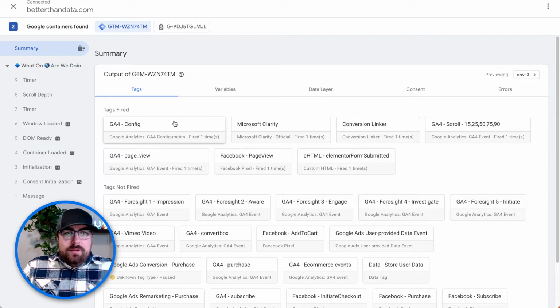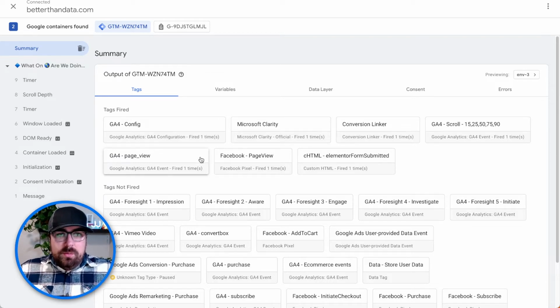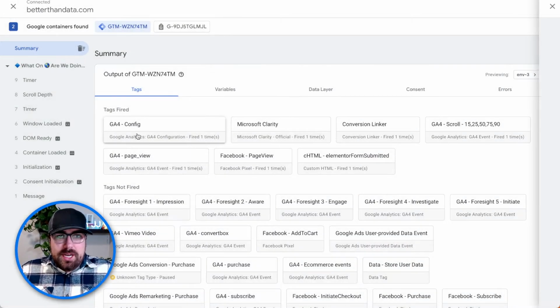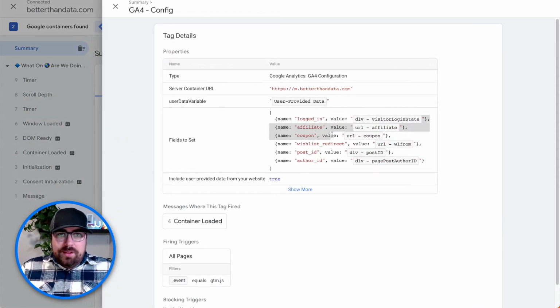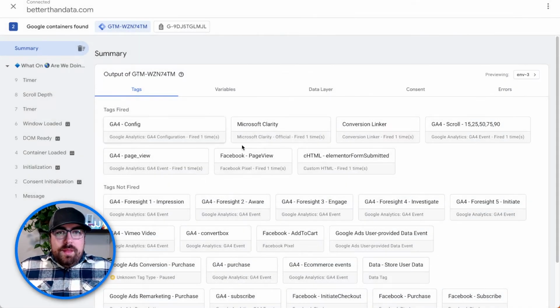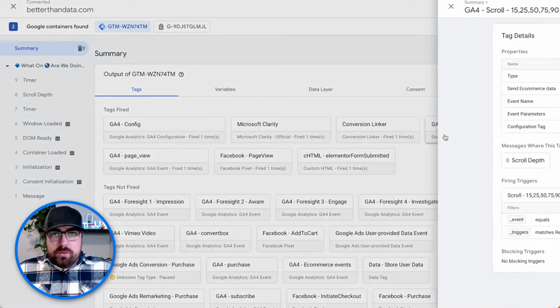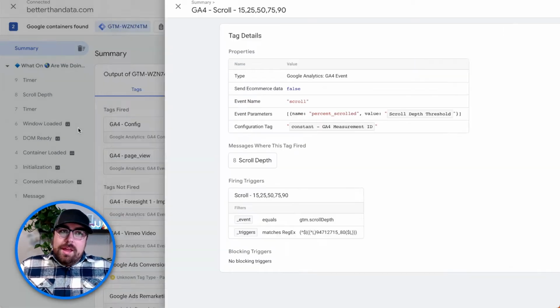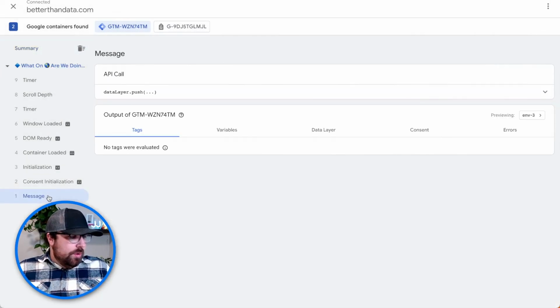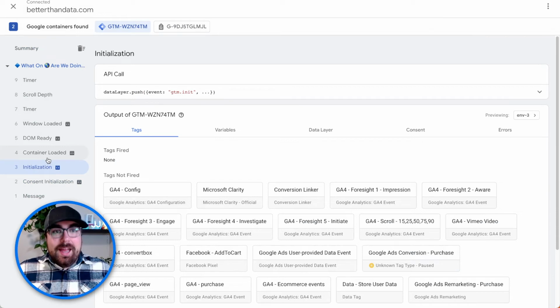As we are looking at our preview mode right here, we are able to click into any one of our events. So here we have our page, or let's just look at our config tag, where we can see every single value at the config level. And then we can look at our scrolls, where we can see every single value being sent on a scroll. We can also look through every single tag and see what event is being sent and what parameters are being sent with that event.